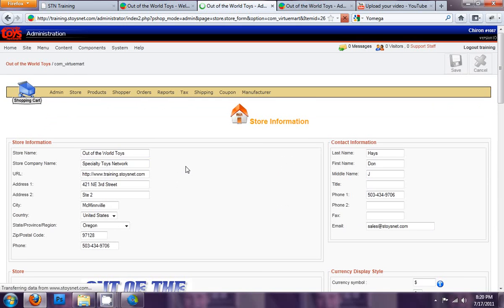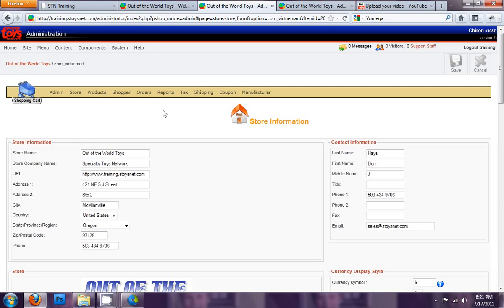So here you'll see that the state is Oregon. If I chose that setting in the configuration, it doesn't matter, it's going to charge 10%, because that's what I have set for the Oregon sales tax, to all orders. All orders will get taxed 10%. Now again, this is not the way that the current law states it should be. The current law states that it should charge tax to wherever you have a business within that state. So if you have a business within Oregon and Washington, like I've just given an example of, you would need to charge sales tax for those.